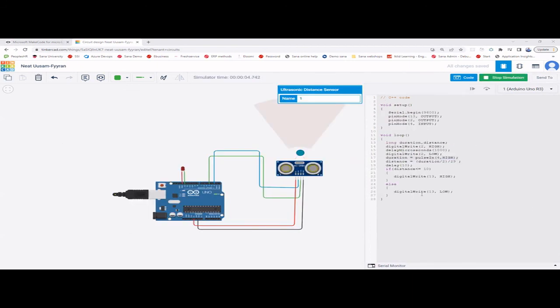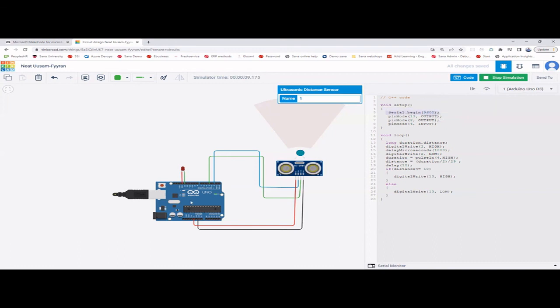So I took the code, right? Here basically you have the setup method again and the loop method. In the setup, it's initializing stuff. So it's the serial begin, and then you have the outputs, two outputs.